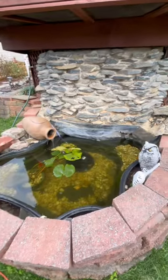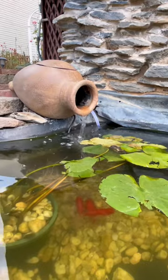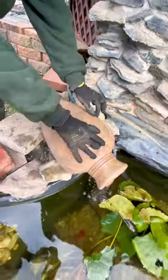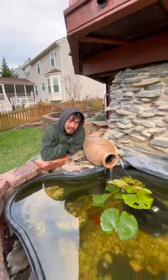We saved the pond! The fish loved it — they immediately all started congregating near the waterfall. There's also bio balls, which is good for beneficial bacteria, as well as another filter in there. This thing's gonna clear this pond up dramatically. Roger's pumped — we did it, we saved the pond!